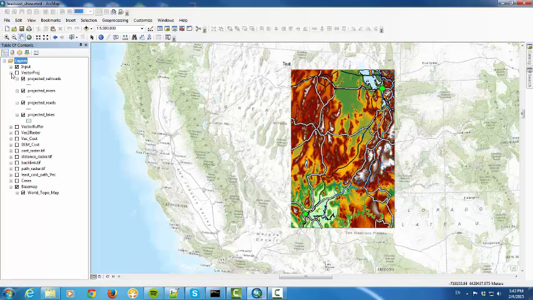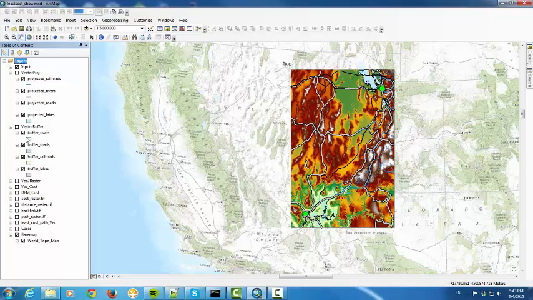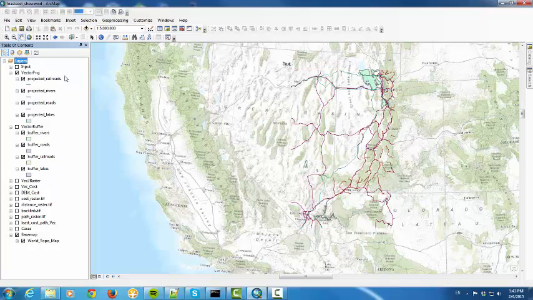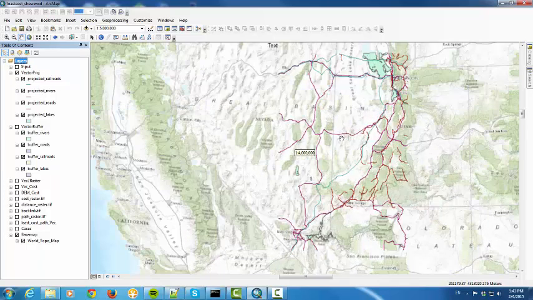So first, we project all the vector data sources into the same projection of the DEM data, and after that, that's the projected vector sources.